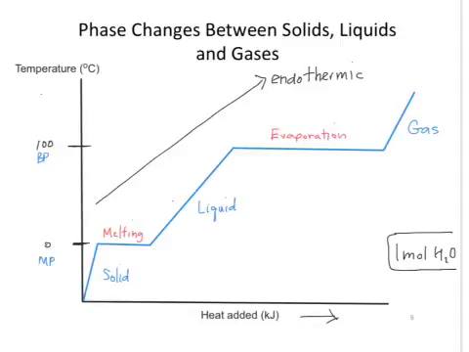If we were to take our heating curve and come back in the other direction, however, making it effectively a cooling curve, then we can see that when we go from the gas to the liquid, in other words condensation, or the liquid to the solid, in other words freezing, or the gas to the solid, deposition, all of those processes are exothermic. We're going to be able to tie this into something called Gibbs free energy and entropy a little bit later.